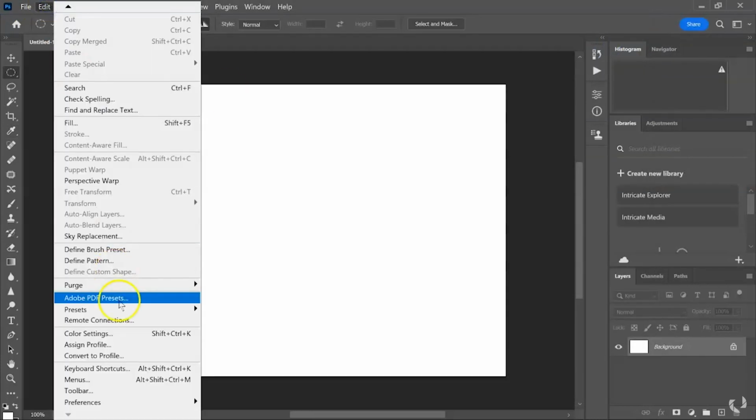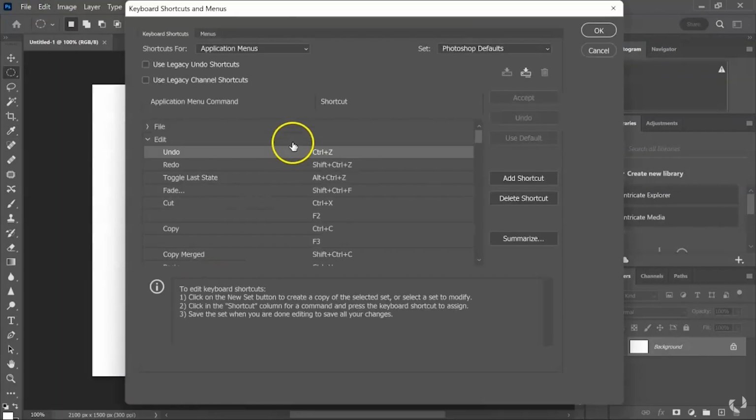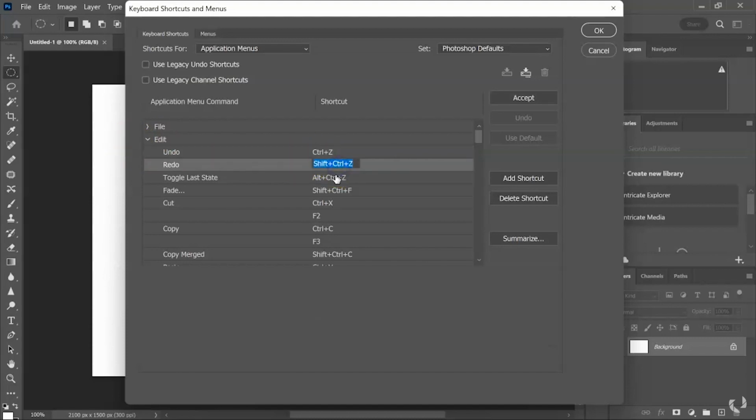Another thing in the Edit menu is keyboard shortcuts, which can be helpful to learn and browse if you want to try and streamline your edit process. You can also edit these keyboard shortcuts in here if you want to change one to be more particular to the way you work. I try to remember as many keyboard shortcuts as I can, but it's more of a learning process as you go along. I'll slowly incorporate more and more. I wouldn't try and learn them all up front because there are literally hundreds of keyboard shortcuts.